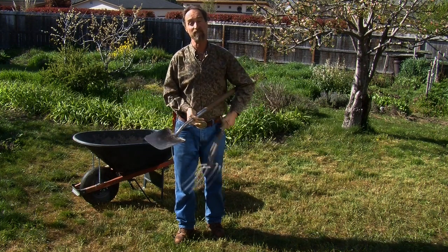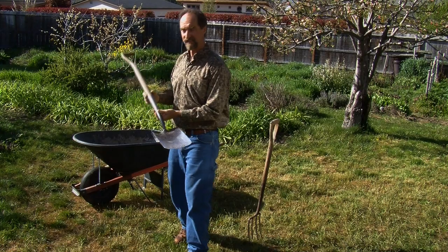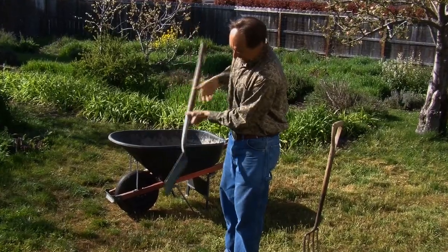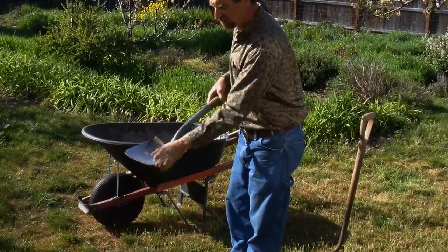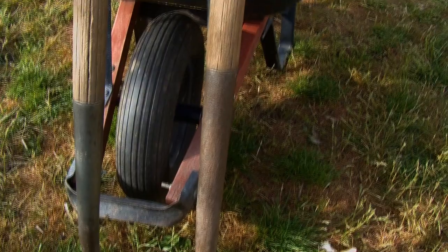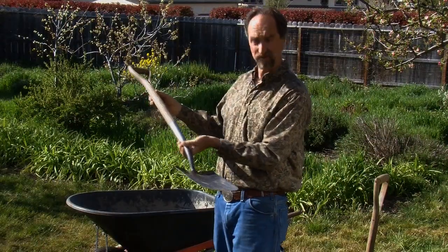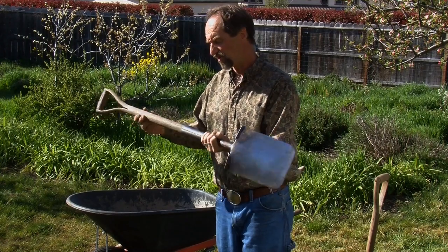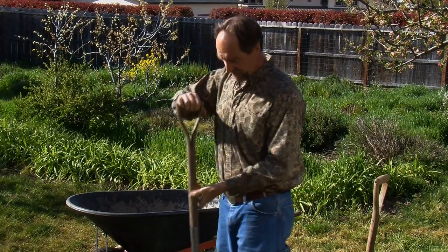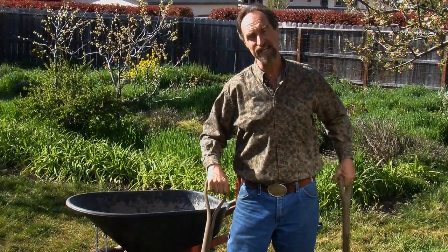Make sure it's really well made. You want solid socket construction — this piece of wood goes all the way down inside the steel, and all the steel is one solid piece of metal. This tool costs about $50 or $60, but it will last a lifetime. I've used this tool for over 20 years and only owned two or three. Tools of this quality are not made in America any longer, but I recommend importing the highest quality solid socket steel tools you can buy.